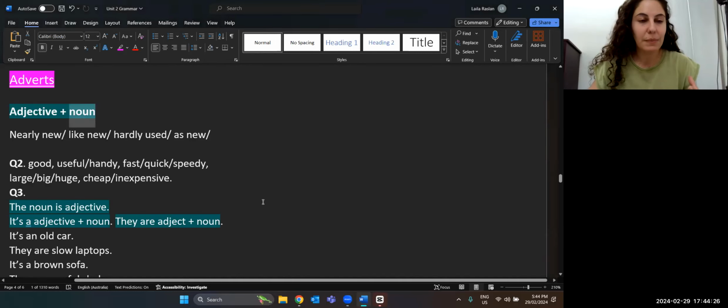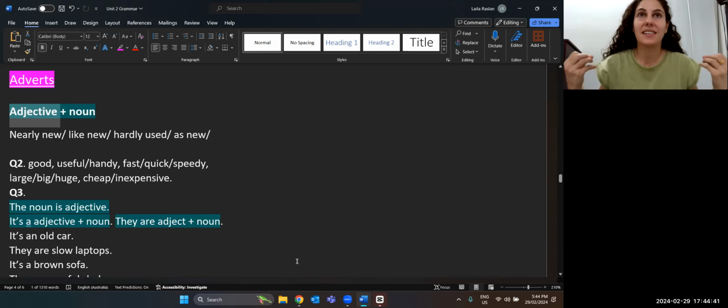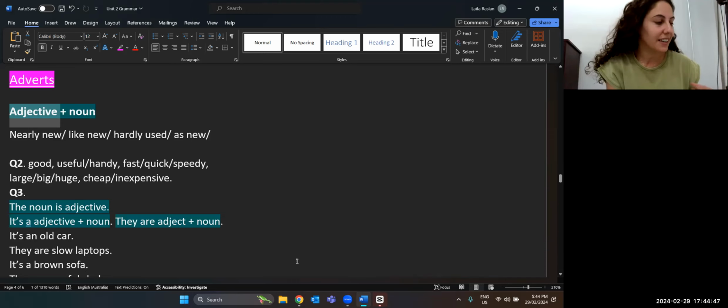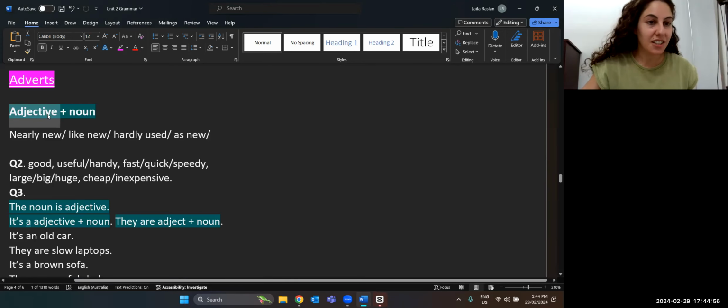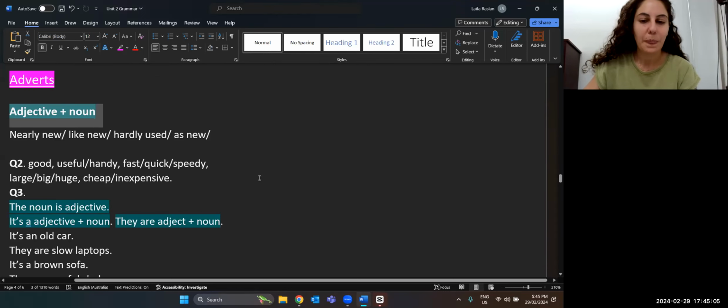I just wanted to talk about the grammar first. When you have the noun, that's the object that you want to sell, maybe it's a book, you want to sell your book, we must put the adjective before. So the adjective is words like, is it a big book? Is it an old book? Is it a religious book? Is it a history book? Is it a very beautiful covered book? So always put the adjective before the noun.